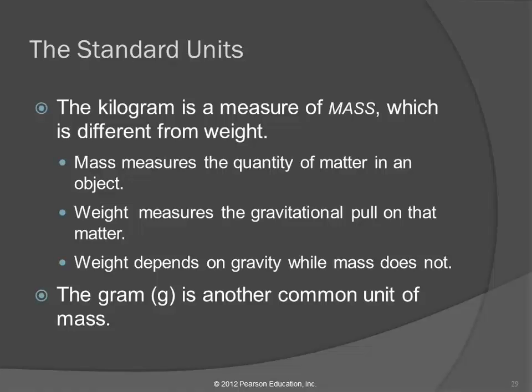So let's talk about mass. The kilogram is a measure of mass. A pound is a measure of weight. Mass and weight are not the same. Mass measures quantity of matter, how much stuff there is in an object, and weight measures the gravitational pull on that object. So weight is actually a unit of force. And that's going to change if the gravity changes.